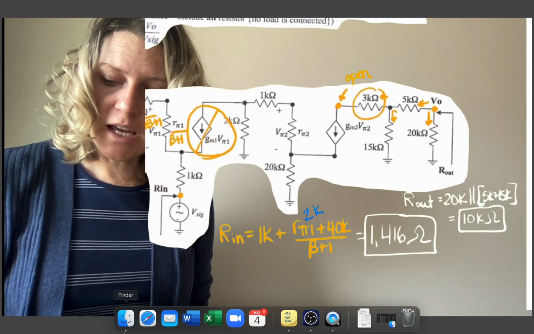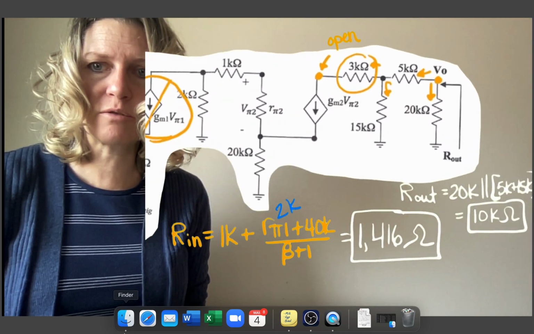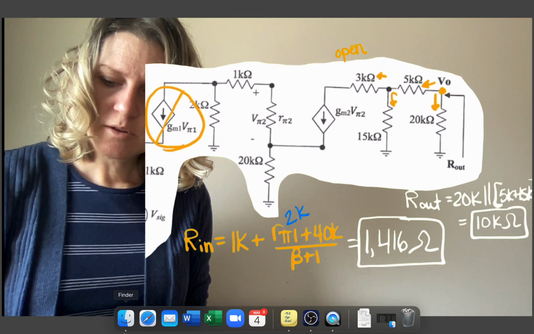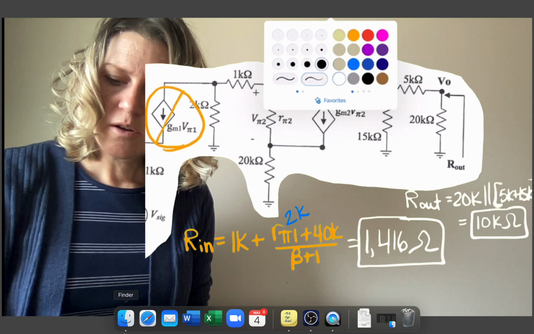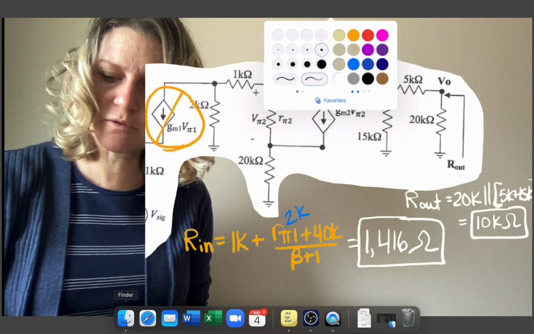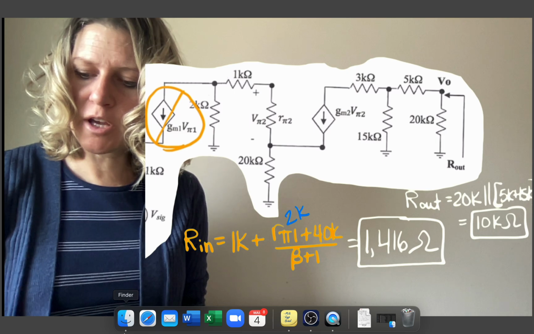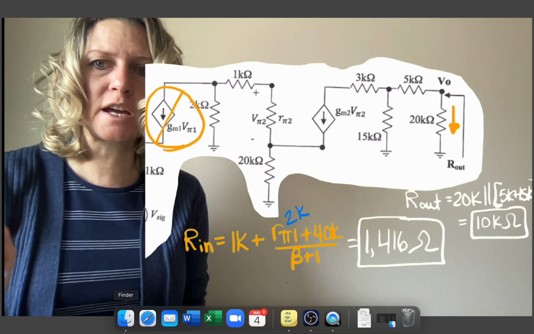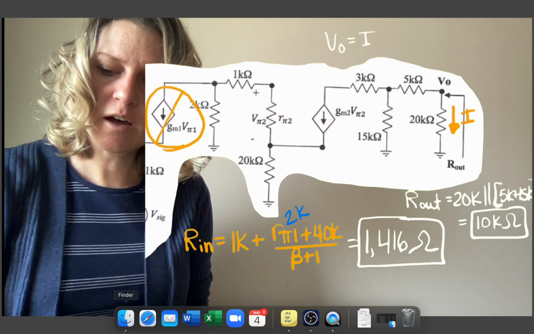So now we want to find the overall gain, which is going to be Vout over Vsig. So I'm going to look at the Vout node and write an equation for the Vout node. So I'm going to erase these for a minute. So now I'm going to find an equation for Vo. If I can find the current in this branch, I can just use Ohm's law and find current times resistance. So Vout will be that current, I, times 20K.